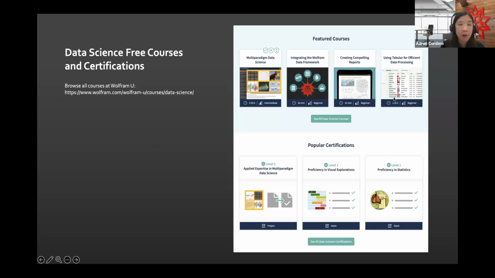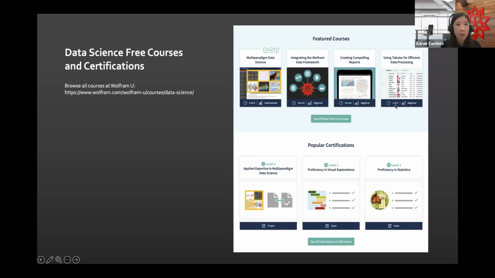These are some examples of free data science courses and popular certifications that many of the academics have taken in the past, such as integrating the Wolfram data framework and creating reports using Wolfram. These are the latest features included in Mathematica 14.2.1, which uses Tabular for efficient data processing.